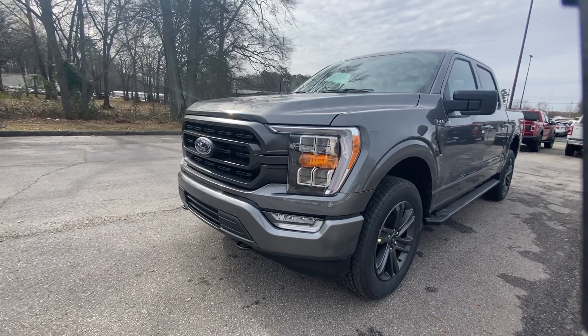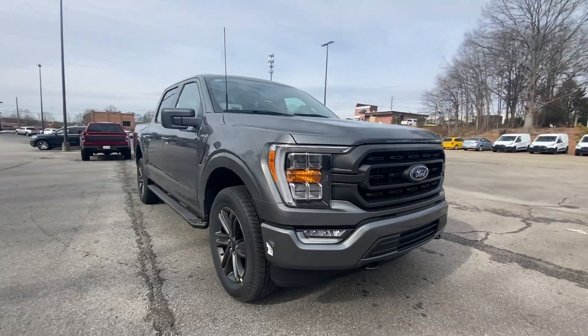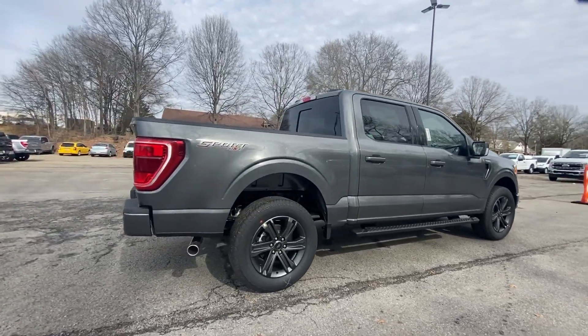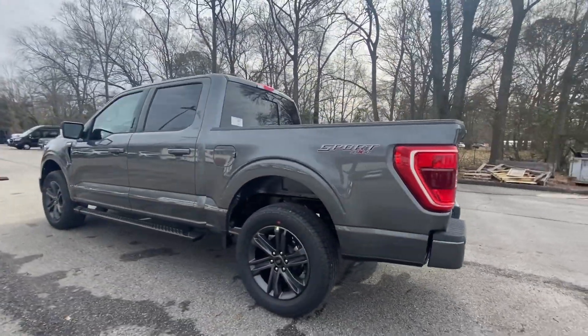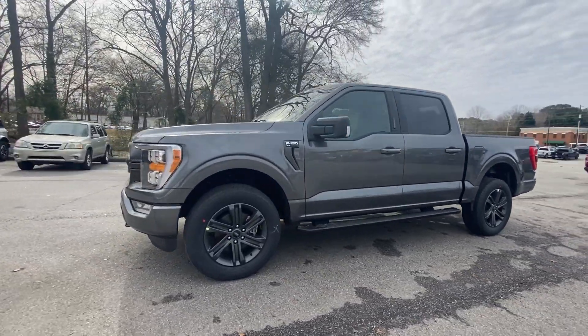Get a feel for the 2023 Ford F-150. Enjoy a new level of ease and confidence whether at work or play. Available features let you customize its hard-working bed, and a unique combination of military-grade aluminum alloy and high-strength steel gives you the edge with class-leading towing and payload capabilities.